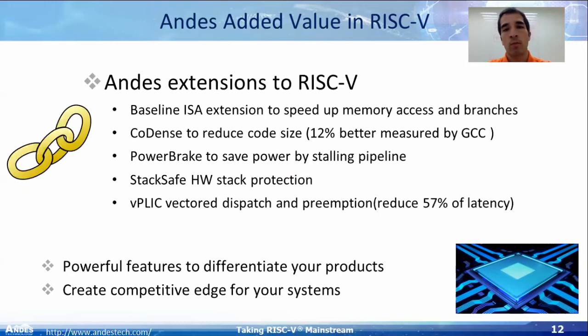And we're adding more functionality like power break, which can help you to stall the pipeline and save energy. We have stack safe for hardware protection. We have vectorized platform level interrupt controller for a more preemptive behavior of a real-time operating system. By the way, this vectorized interrupt controller, we are also contributing back to RISC-V. So we are sharing it with the community.